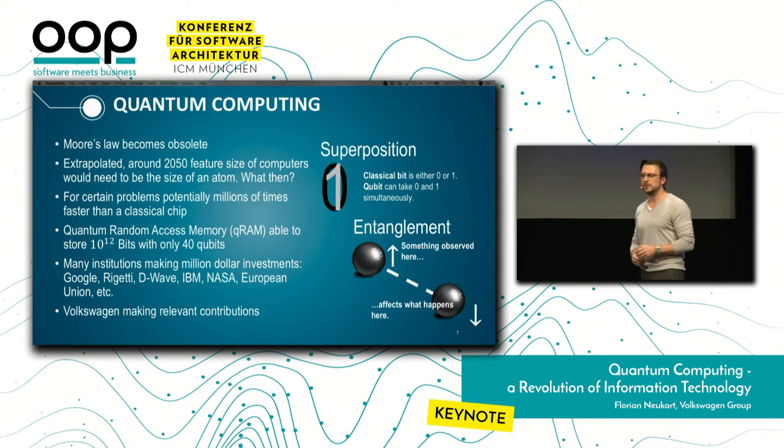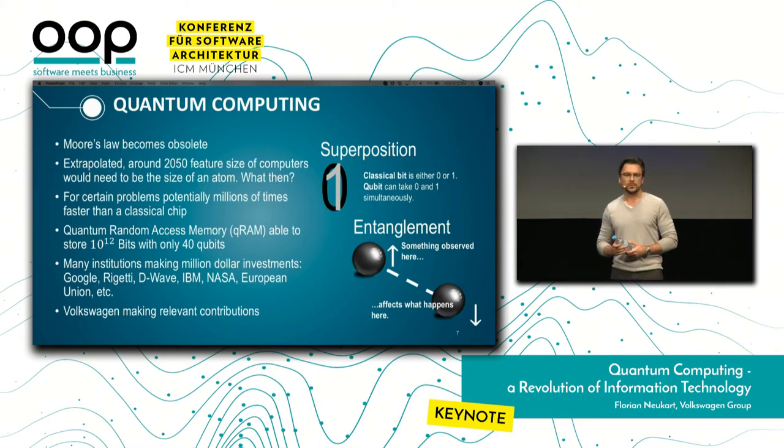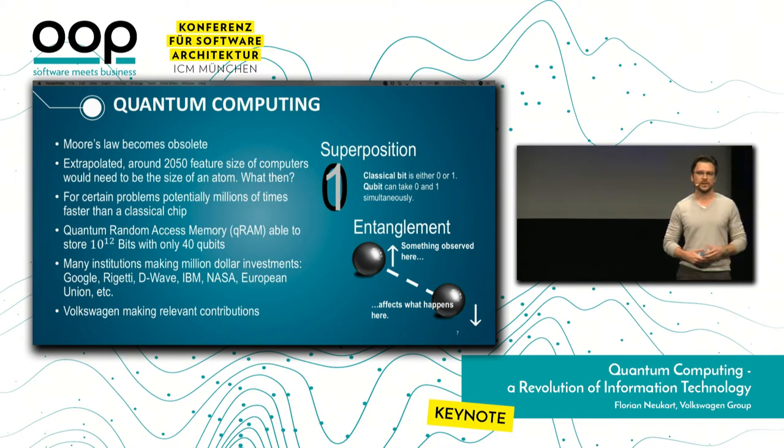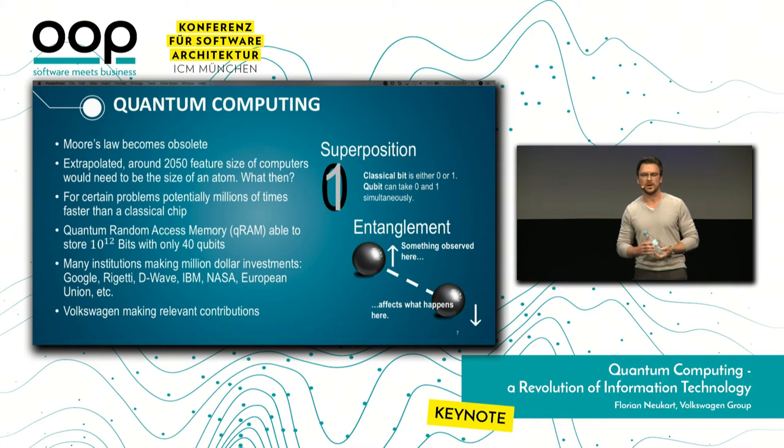So now you increase the computational power. But if you extrapolate this to the year 2050, you would operate on molecular or atomic computers. And if you don't want computers that get really, really hot or very difficult to handle, we need to find some other ways to do computation and increase computational power. And this is quantum computing. So this is where we start using quantum computers. The effects that are relevant.